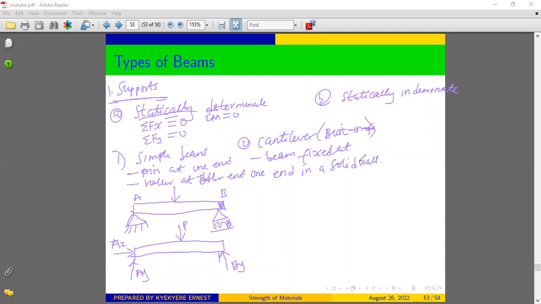So this is an example of a cantilever. This is the wall, and you can see that the beam is embedded in the wall like that. If this is A and this side is B, one end is fixed. Because it is in the wall, it will resist motion in the X. The free body diagram will look like this. It also resists motion in the Y, and it will also resist rotational motion. So we have AX, we have AY, and then we have the moment MA. You can see that here also we have three unknowns, one, two, three, and therefore it is statically determinate.